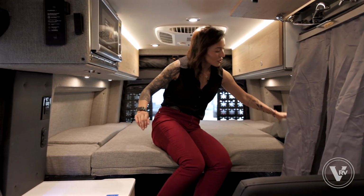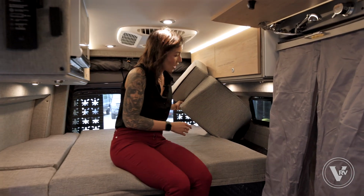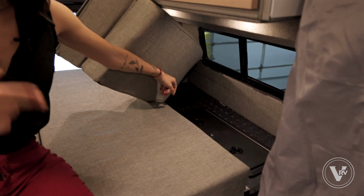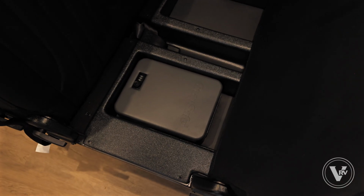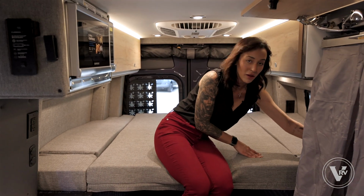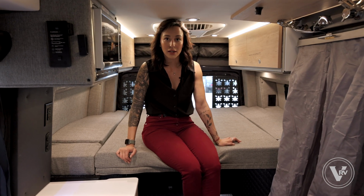Underneath here on the other side, we do have our lockable storage. So good for anything valuable, stuff like that. Under your Groove Lounge, you do have another code safe. So there are a lot of little hidden Easter eggs, that I like to call them, that you can do to keep all of your valuable items safe. If you're here in Texas, you know.